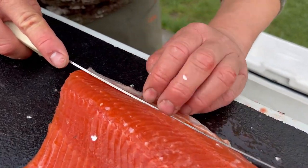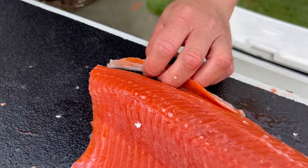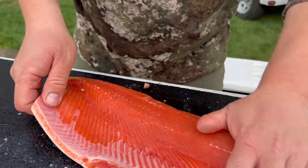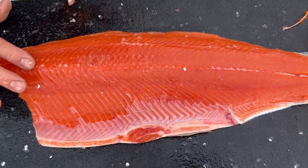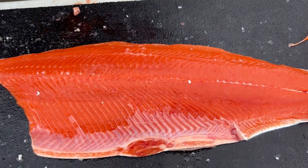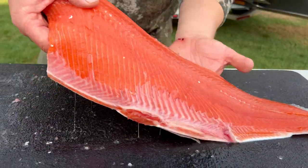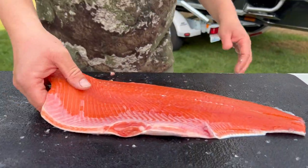Trim that. This is the fat, it's probably not very healthy fat. And this is your fillet. Look at this beautiful fillet. Just the pin bones. We're going to use the tweezers to pull them out. And we're going to prepare a beautiful, tasty meal. That's got to go too. Look at this beautiful fillet.